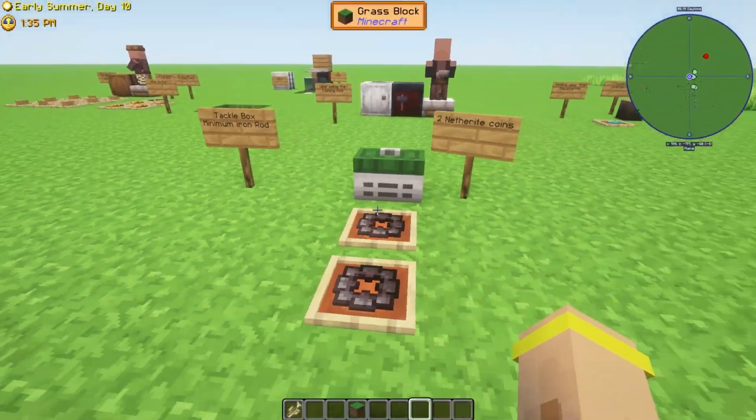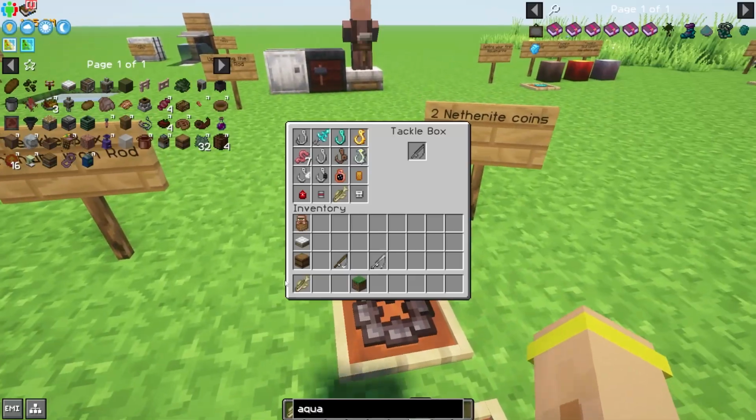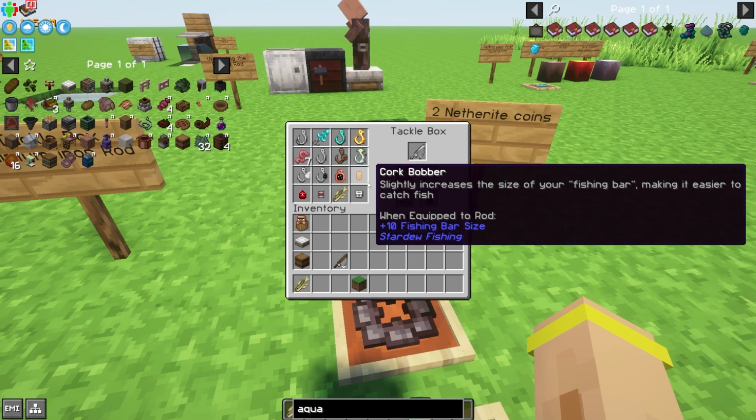Now then, for the tackle box, you'll need 2 netherite coins and you can buy them from the fisher guy. And at the minimum, you need an iron rod. So don't even bother buying one unless you have an iron rod. Because you grab a fishing rod, you can't do anything to it. But you grab the iron fishing rod, you can. And you can stick all your fishing stuff needs in here.